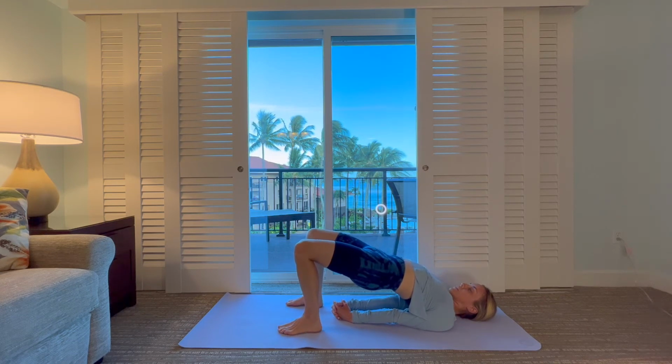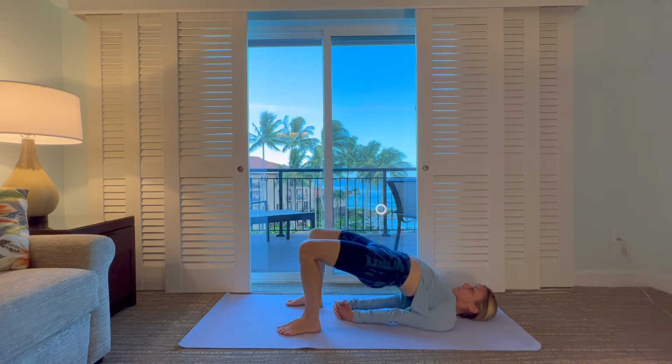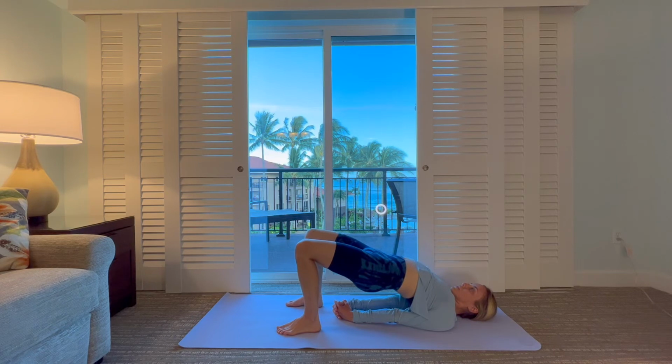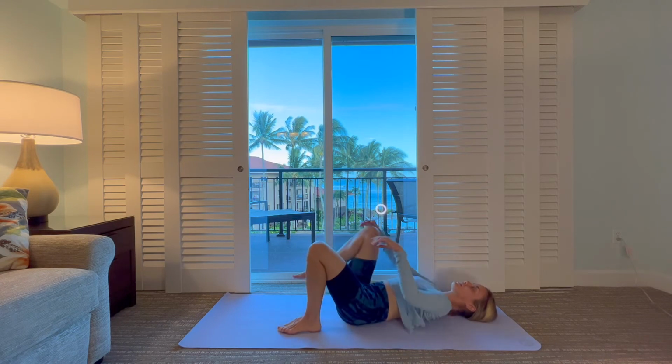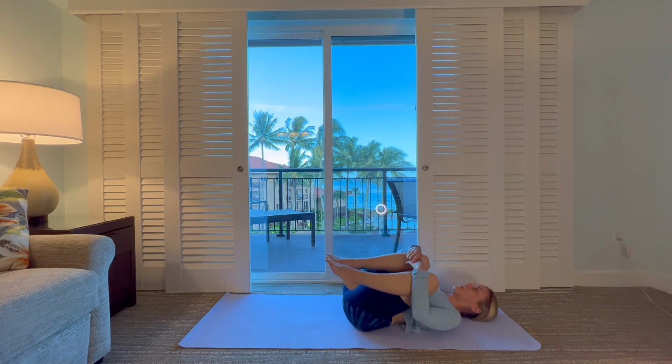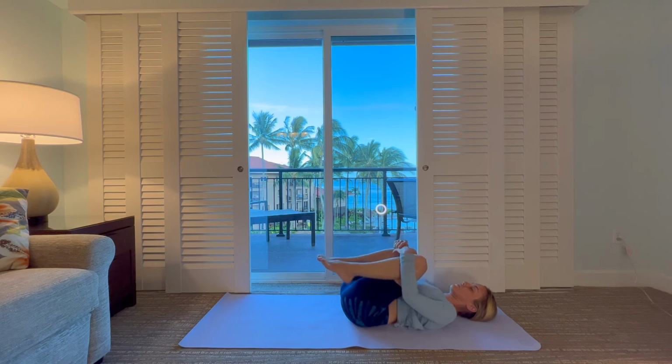Now press into the heels and almost like you're going to release the glutes, engaging the quads. Just notice it gives the sacrum and the low back a little bit of space. Working to roll the upper arms around and back. Good, and then release, bring the knees into the chest, rock side to side, giving yourself a big hug.